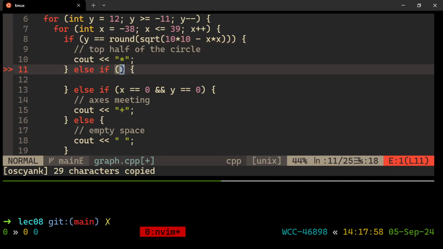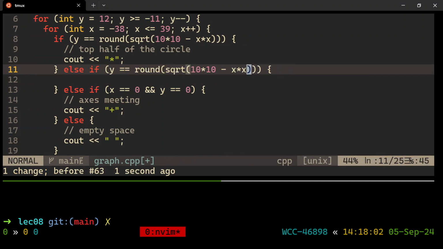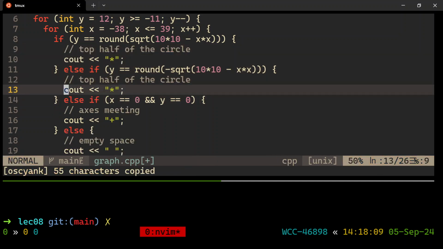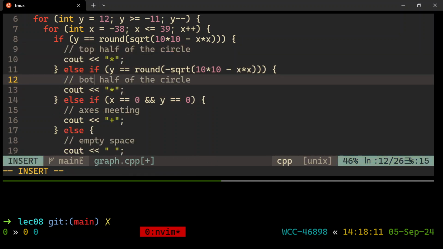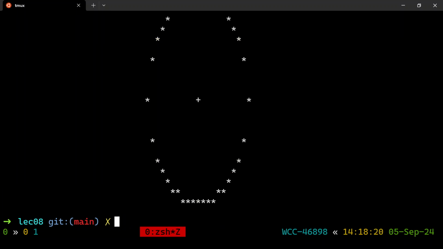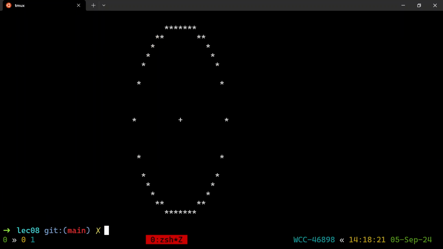That's most of this. There it goes. So I can do the rounded negative square root there. And this will be the bottom half of the circle. I still want to plot it as a star. All right. So that's the only change. And now, if I try again, I will have a beautiful circle printed.